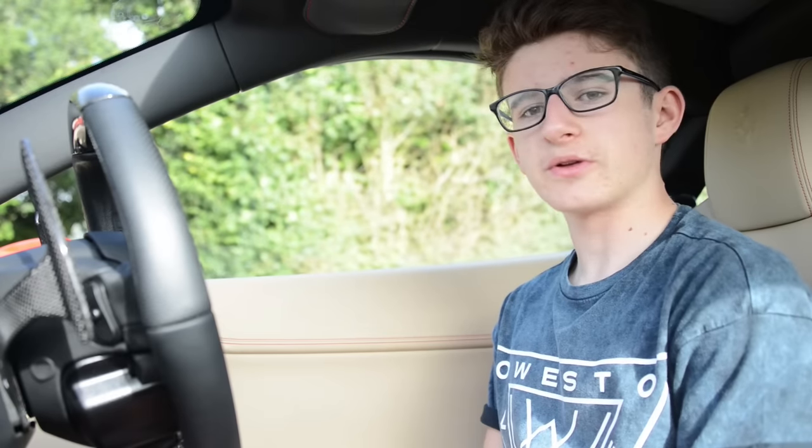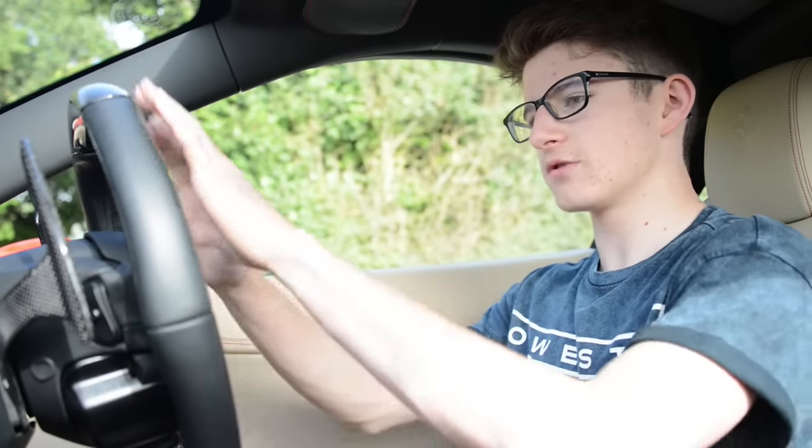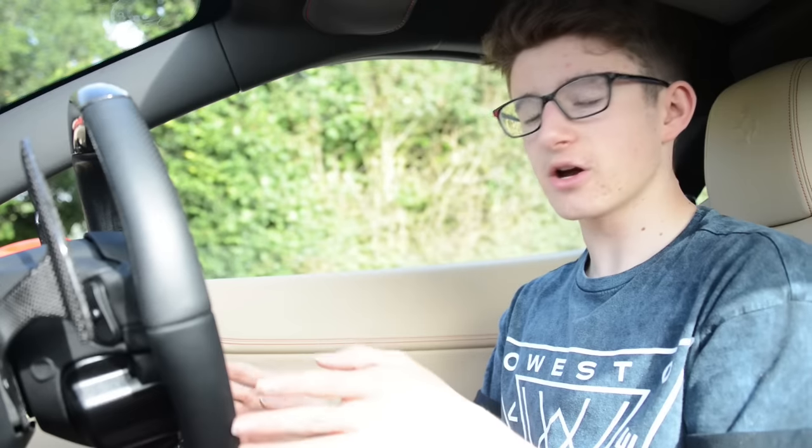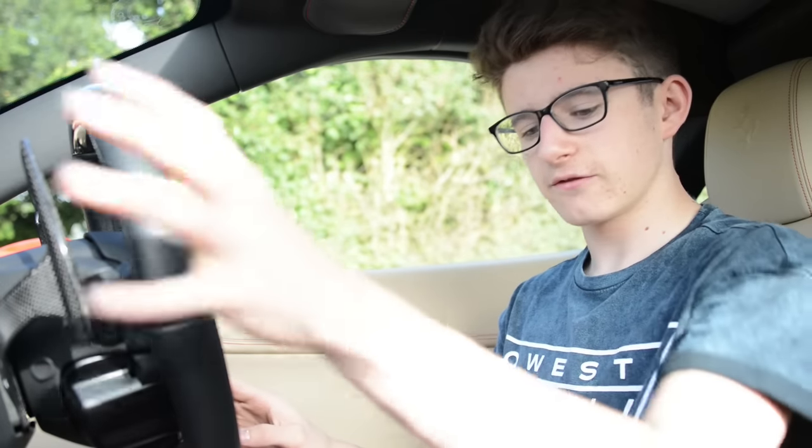Seeing as most of the buttons on the 458 tend to be around the steering or around the driver's seating position, then the interior of the car is actually fairly simple. Like the center console, for example, you've only got the air conditioning unit, the main control unit for the left-hand screen, and just the three buttons and the windows. So there's a lot of space around here. It's all hollow here, which enables room for a cup holder, believe it or not.